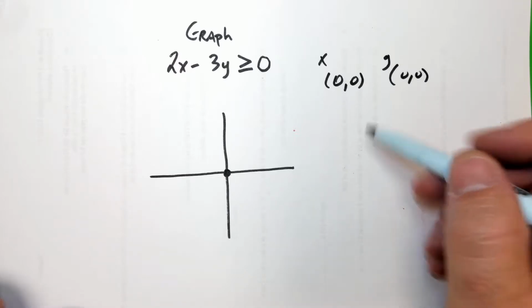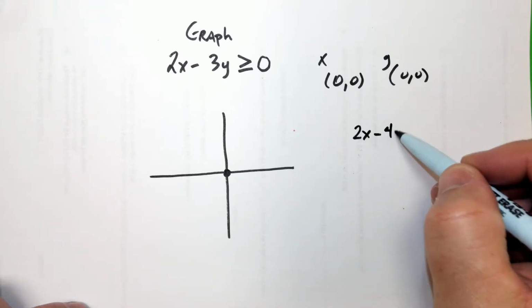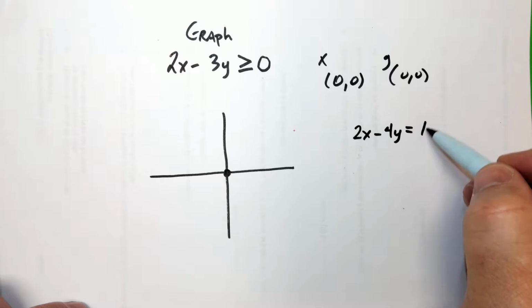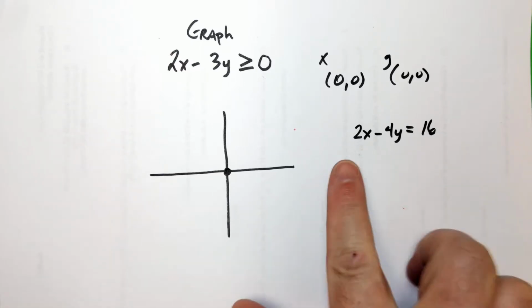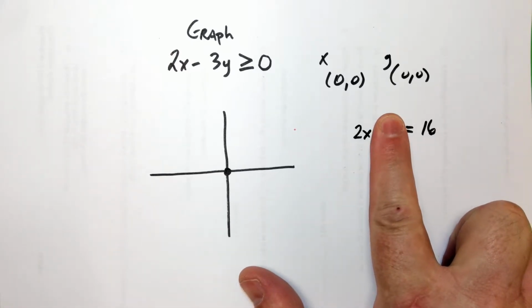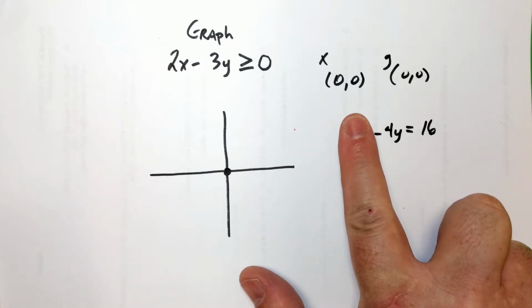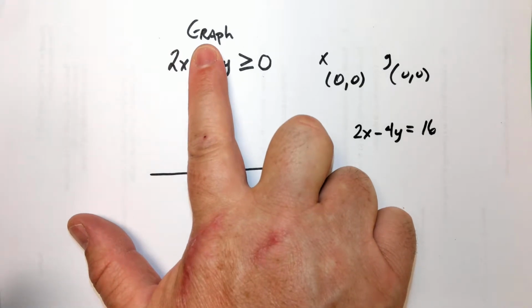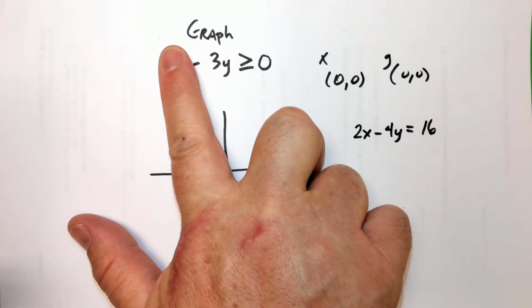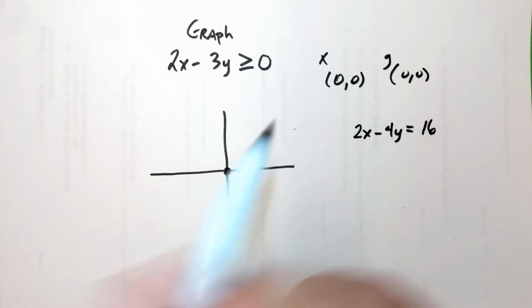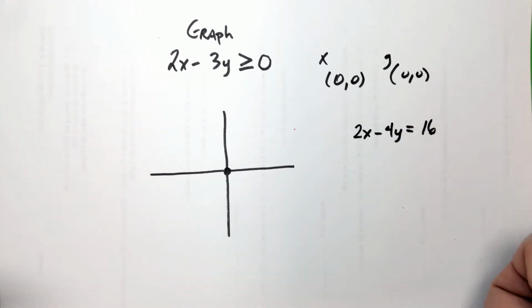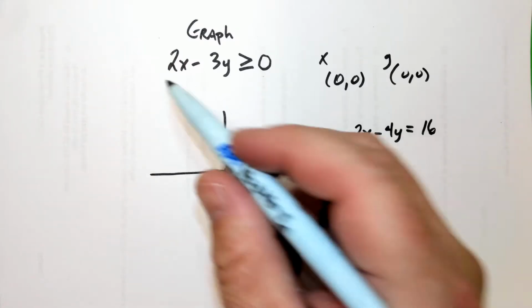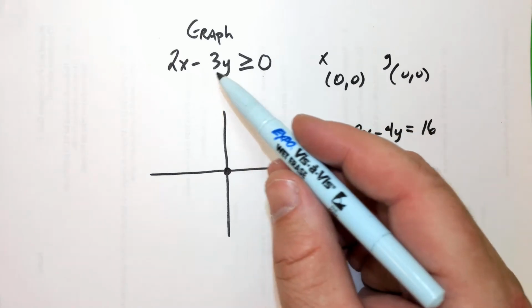Do you remember finding intercepts like if it was 2x minus 4y equals, say, 16? The x-intercept would be 8 because you put a 0 for y, and negative 4 for the y-intercept because you put a 0 for x. Same thing here. 2 times what is 0? 0. 3 times what is 0? 0. So they're both 0, 0, so that doesn't help. Well, it does help, but not enough. We need 2 points to make a line, so we have to think of another point, or we could change it to slope-intercept form.